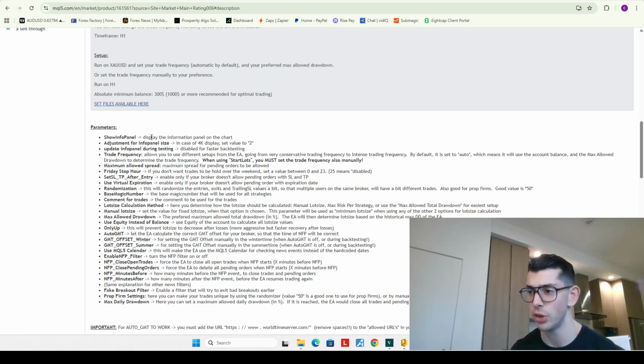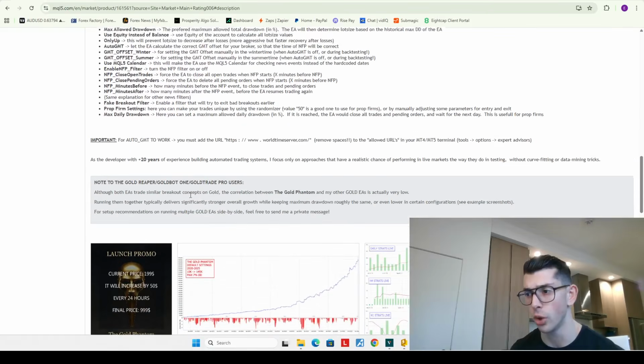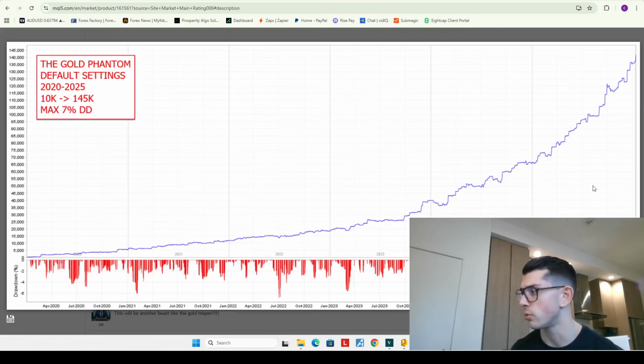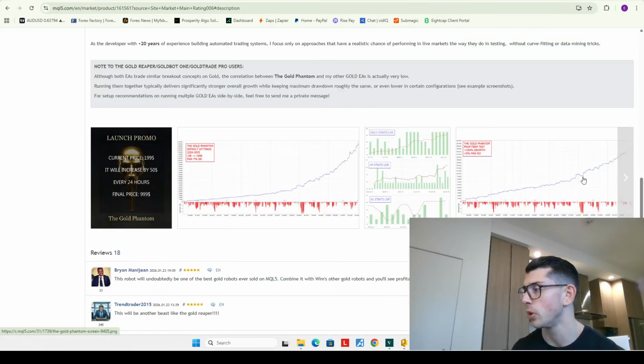So here we're seeing a bunch of different filters, and we have news filters, we have GMT offsets, so there could be a time-based breakout in here because of that. He has some risk management things which enable you to set the lot size based on a few different factors. So overall looks really, really solid. Let's click through some of these back tests. Looking good.